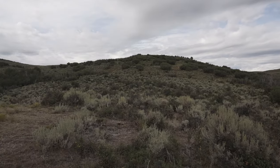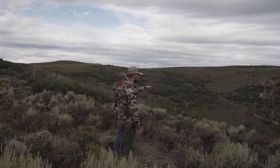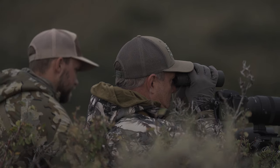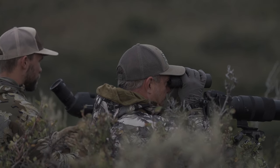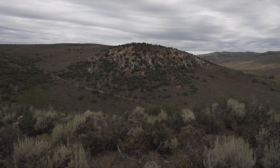And as soon as we got here, I looked up and saw a doe underneath this tree here, and hunkered down. Carson, you see those deer right there? And then I took my pack off and everything, and he pulled up his binoculars. He's like, there's a good buck right here. So we hunkered down right here in this brush and picked up some deer bedded on this cedar knob, kind of down low. A couple of bucks just bedded.